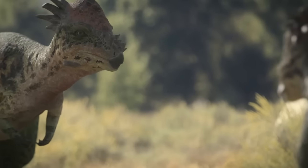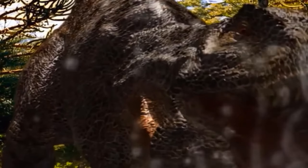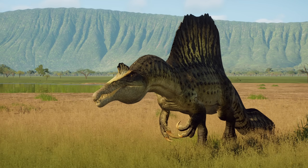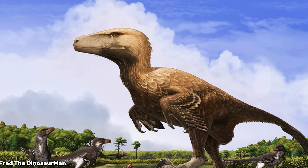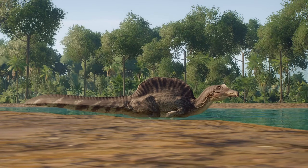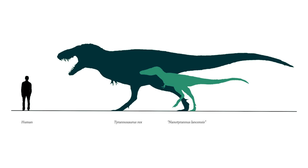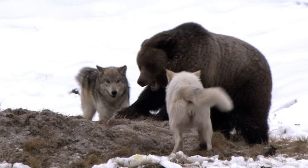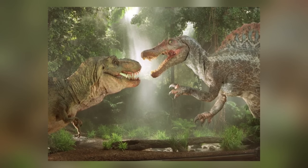This formation was not just crowded with potential meals — it was already home to some of the most efficient predators to have ever walked the land. But could many of the carnivores of this area compete with Spinosaurus? The short answer: no. Smaller dromaeosaurs like Acheroraptor didn't stand a chance. Dakotaraptor, the formation's largest raptor, would not do too much to anything but a juvenile Spino. Nanotyrannus would have been in a similar boat — too small to compete with an adult Spinosaurus, and would likely have its meals contested repeatedly, almost like what bears do to wolves or lions to hyenas.